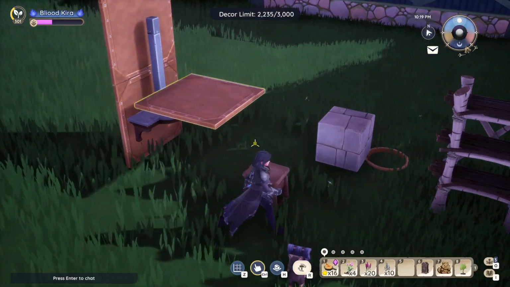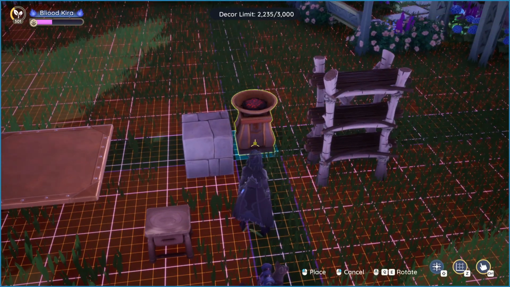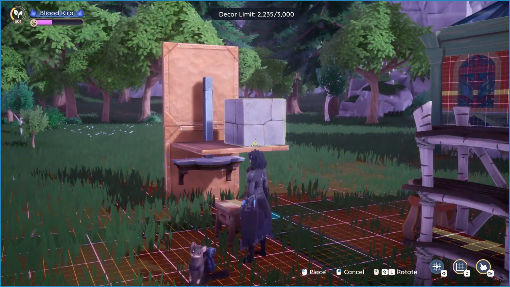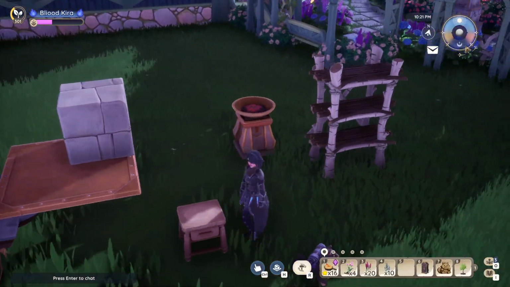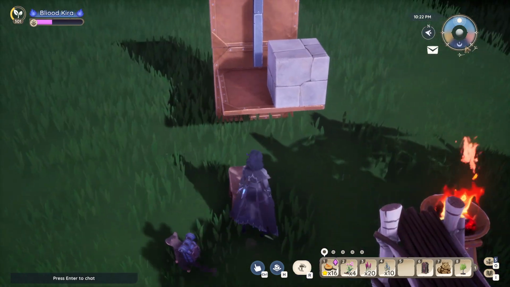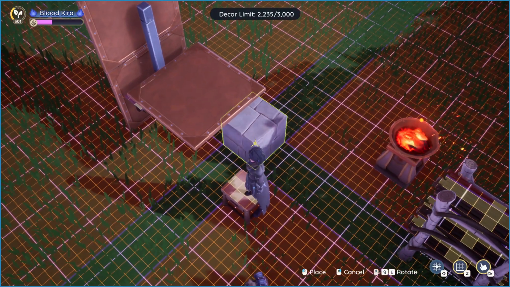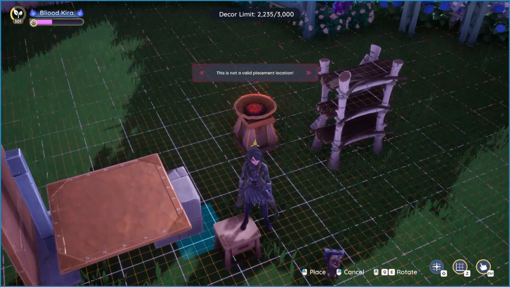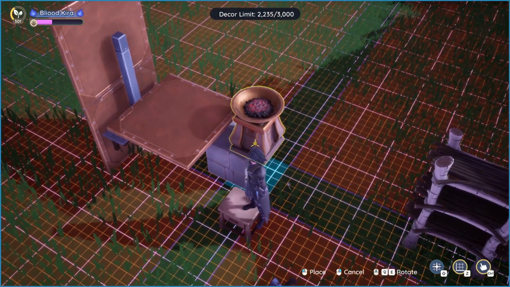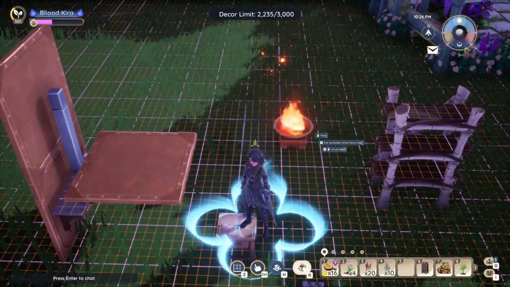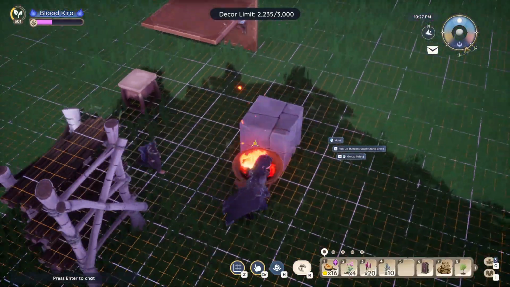Maybe around here. Okay, so I placed the cube over there. We cancel it underneath. We put the brazier on top, and once we move, there we go.